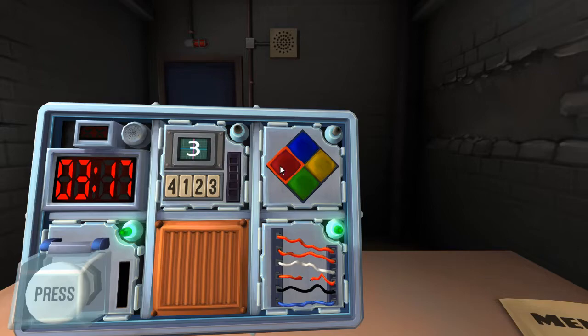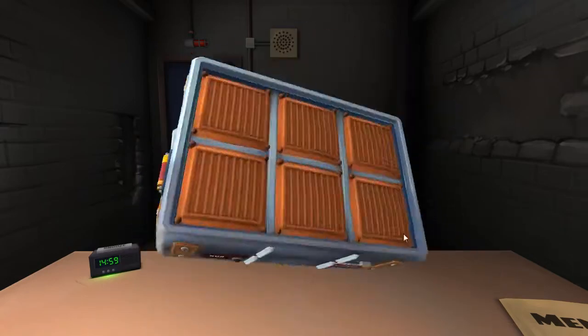Okay, yellow. Okay, I'm not saying it. I'm repeating what you said. It's yellow. Yellow, green, blue, green, red. Okay. Red, green, yellow, green, blue. Cool. Solved it. Alright, so now we have those numbers again.